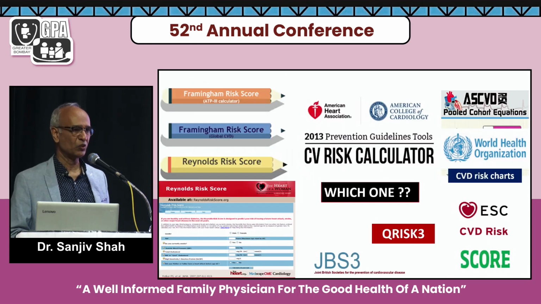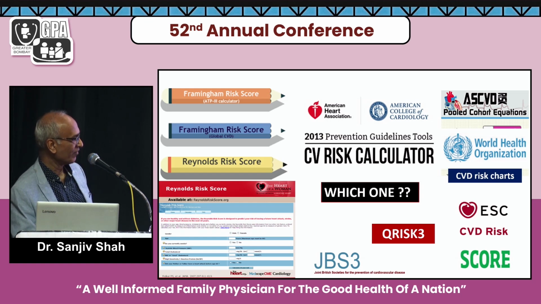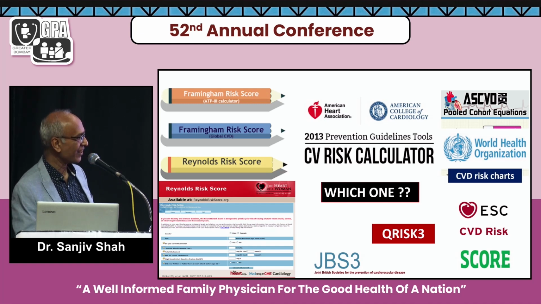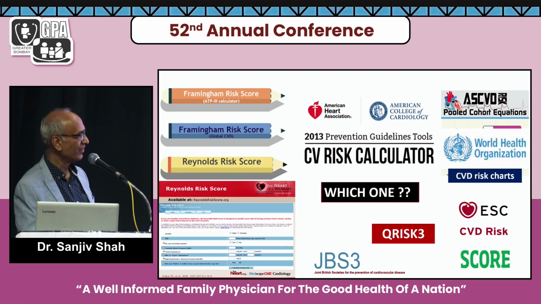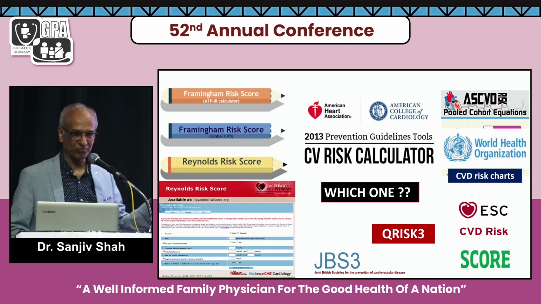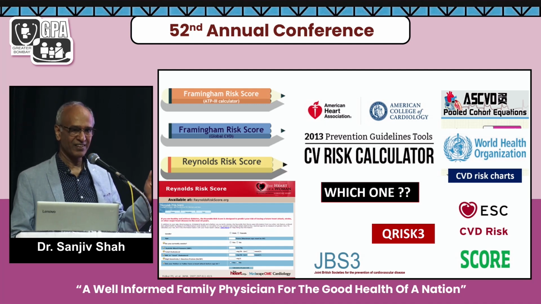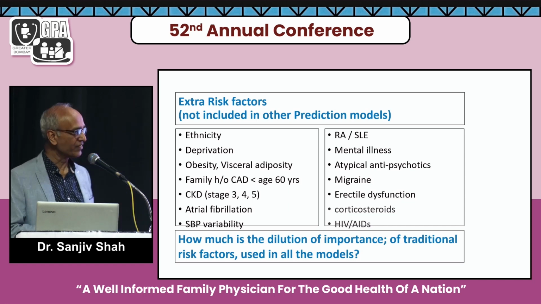Now what we already know from Framingham risk equation, Reynolds score, then CV risk calculator in Europe is called a SCORE, but Joint British Society, British people are somewhat matching with Indians and they have a Q risk score. There was first equation, second equation, and now a third equation. So Q risk score matches much more than a Framingham. Now I am going to show you that we knew that the standard risk factors were age, sex, total cholesterol, HDL, diabetes, hypertension. What about a new risk factor, what we see today? And these are there in all this new Q risk score.